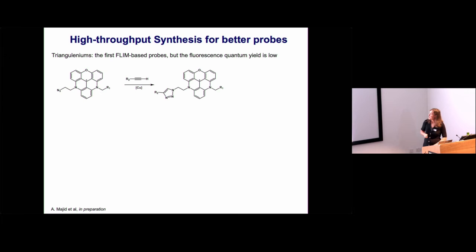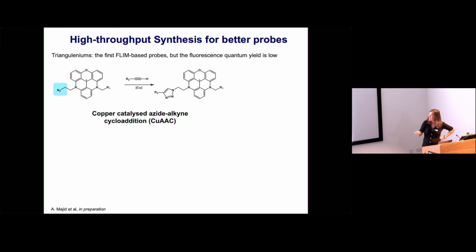Two minutes, okay. So let me just very quickly describe to you our efforts to try to make better dyes. So this technique works really well, but the triangulenium dyes, which are perhaps to date the most useful dyes for G4 imaging, have lots of good qualities, but they're not very bright. They have low quantum yield, so you actually need a long time to accumulate the images. So we want to make better dyes. The dye development process is very laborious. You have to make the molecule, purify it, test its physical properties, test if it goes to cells, and then start again if it didn't work.